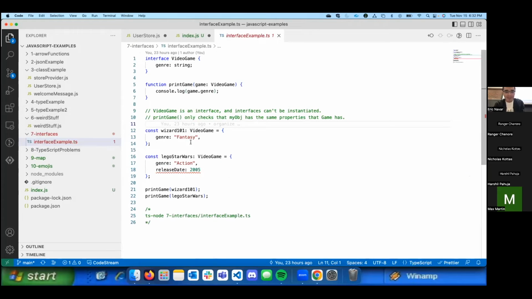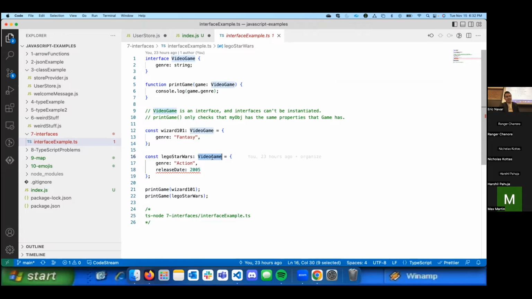So we have the same variable here, and we can pass it into this function that expects a variable of type VideoGame. And here we have another example, another object that has the attribute genre, but it also has an extra attribute.